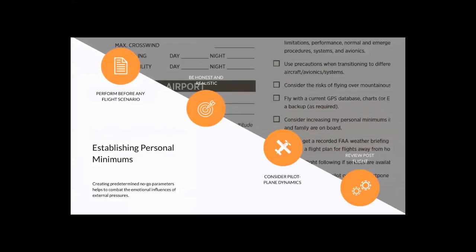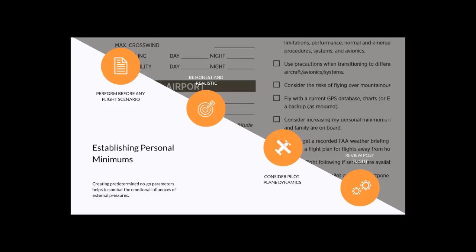All right, one of the things I want to talk about, of course, is especially for those who have never done this before, maybe you've thought about it conceptually, but you haven't really applied it, is establishing your own personal minimums. Four things I want you to think about when you try to do this, making sure that specifically before you go on a real flight scenario. So this is especially the key after you get your license for your VFR pilots or your private applicants. Perform this before you ever go into any flight scenario.